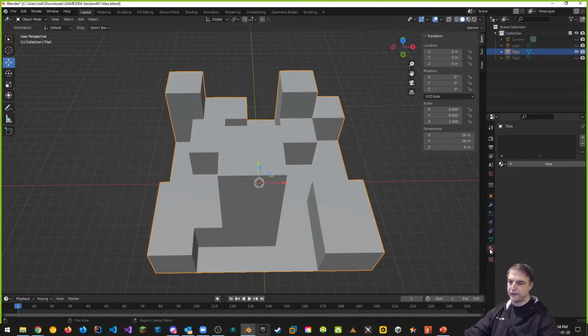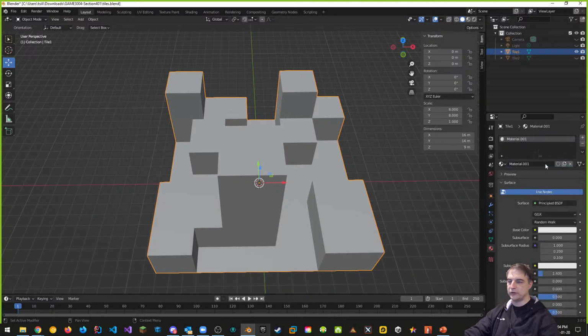On the right, I have this tab right here, which is the material properties, and this tab right here, which is the texture properties. We don't have a material slot associated with this game object yet. Let's add one. Please click this plus button. It's going to add a material slot, and let's click new to add a new material. And let's rename this to what it's supposed to be. I want to make it a concrete material. And what we're going to do is select a concrete color, a hexadecimal color, to apply to this.